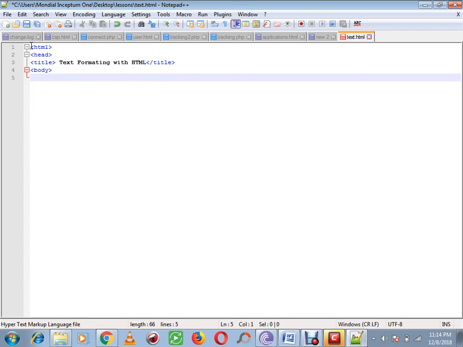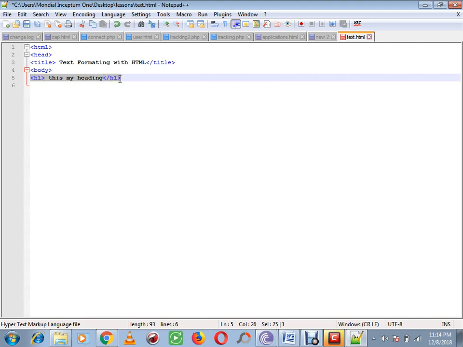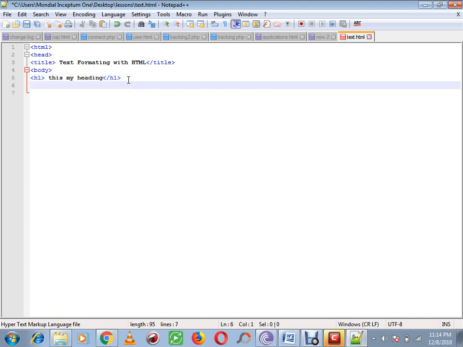The first thing we are going to be looking at is HTML heading. So we all know the heading, the biggest heading, which is H1. This is my heading. Close the H1 tag. So I'm going to repeat this 6 times for the various HTML heading sizes.